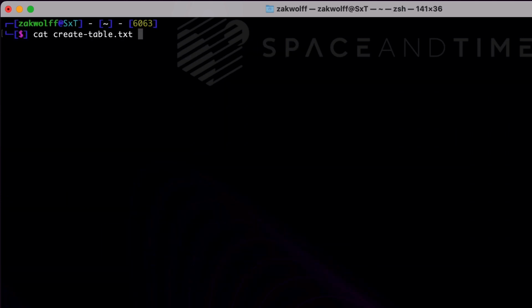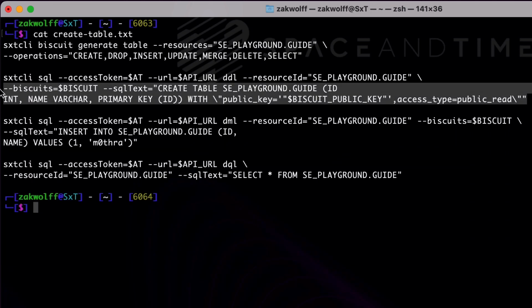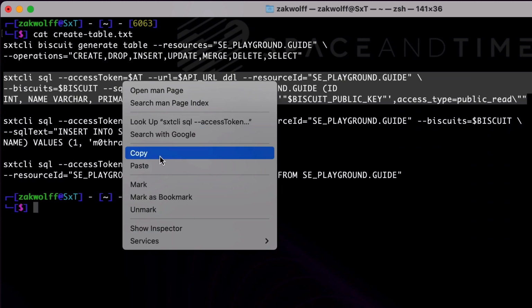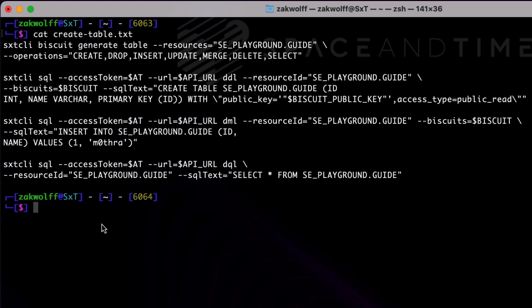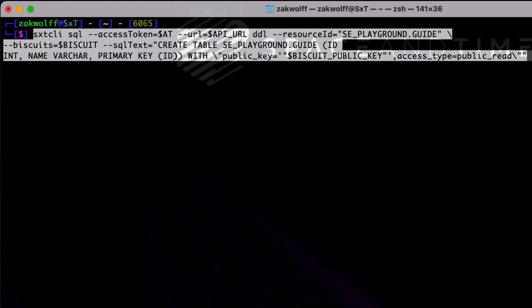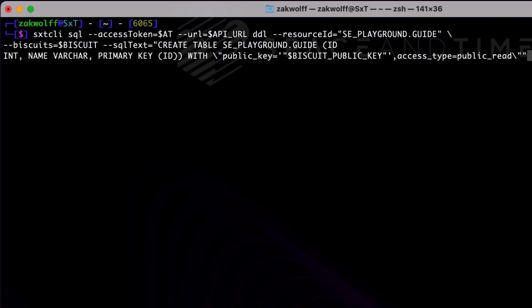So let's go ahead and grab our next command. And with that one, we are going to go ahead and create the table. All right. You'll notice that I have parameterized a number of different resources here.